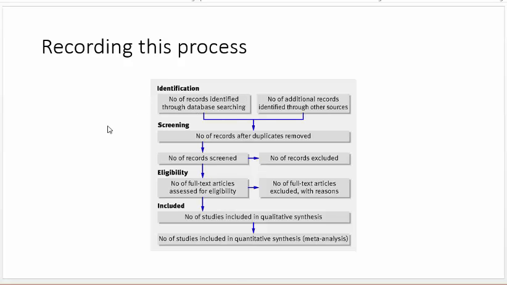So number of additional records identified through other sources. If you read in this week's article from the critically phrased step-by-step series, it also mentions that in some of the articles you find, sometimes you'll be reading through that and you'll notice something that article talks about, and they reference it, and you can say, this referenced article might be good for me too.